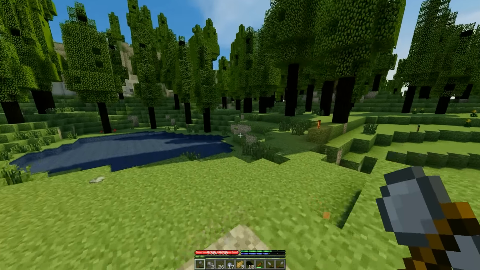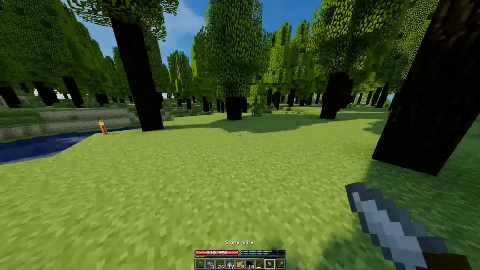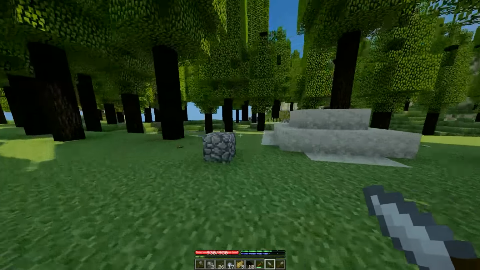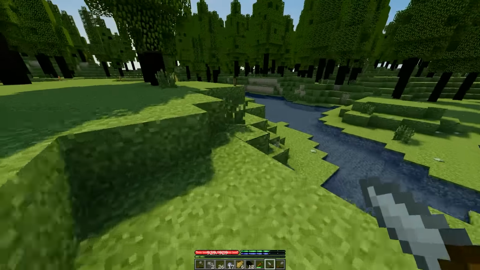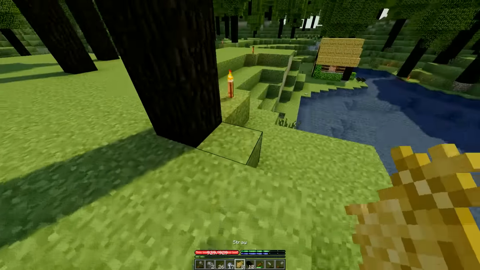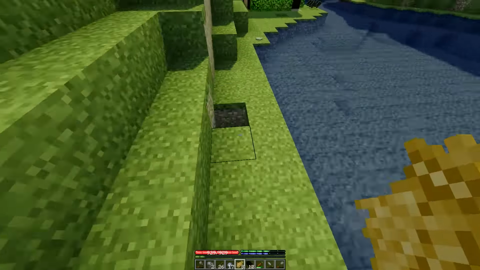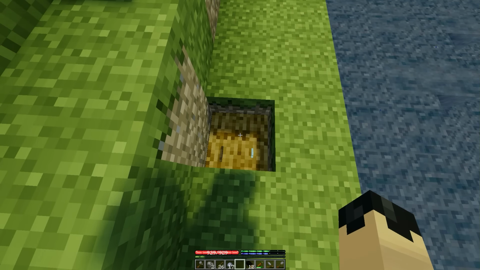Chop down. Okay, so that's 12 logs. Need to quickly find some tall grass. So this is the copper that we found last episode. The malachite is kind of in the opposite direction, which is still really close. And in fact, that's where we'll probably start mining initially, just because it's easier to get to. And I'll show you why.